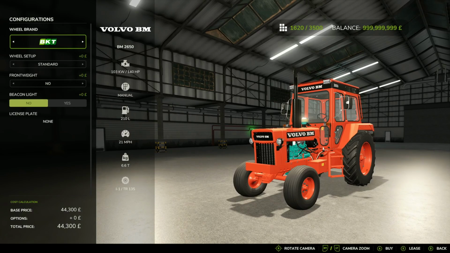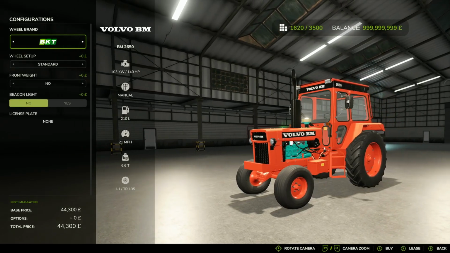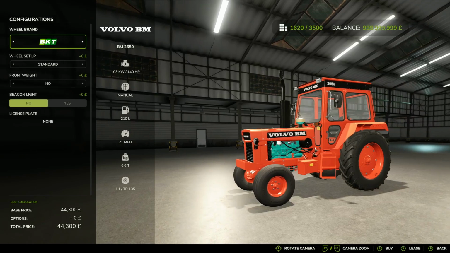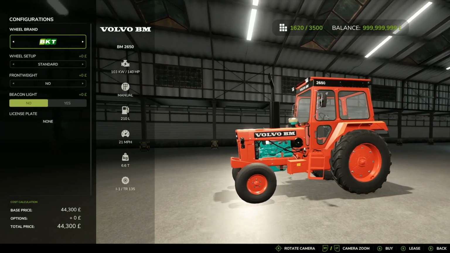Right, next up is the Volvo BM 2650. This is by Big E, 37.29 megabyte on the download, and you're going to find it under small tractors. Now this gives me vibes of Silveron, because this totally reminds me of the tractor that we had with that one. But that is awesome. So 140 horsepower engine, 21 mile an hour top speed, and a 44,300 price tag.